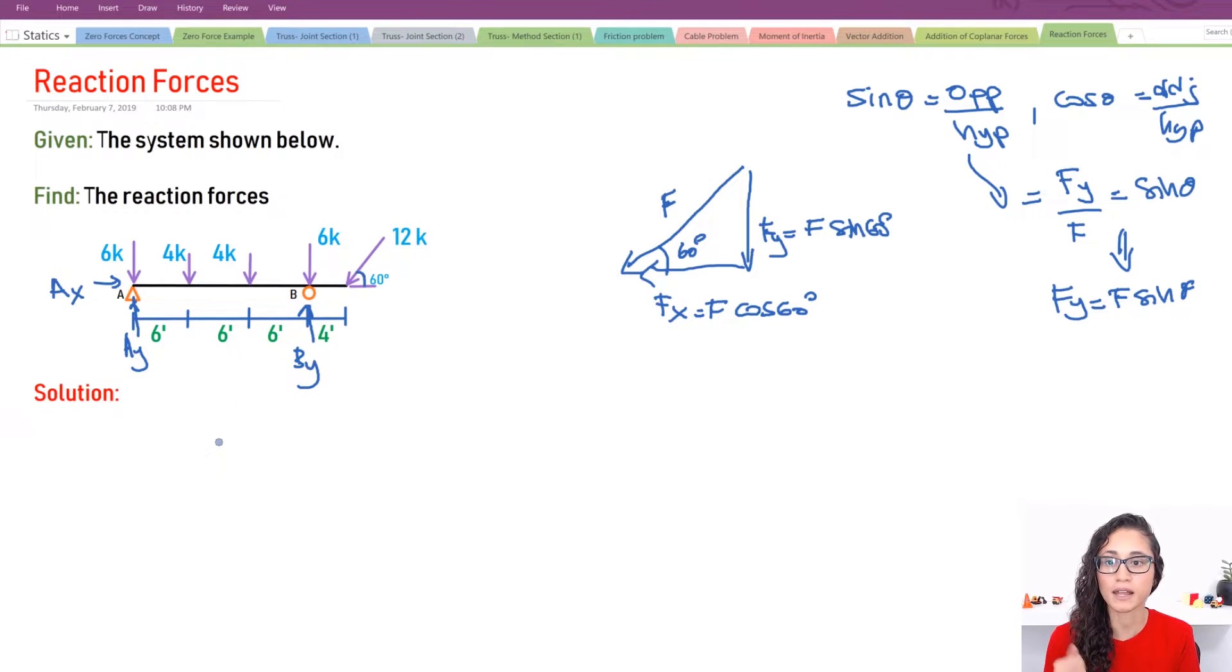Okay, so let's go back to our diagram and now start solving. So the first thing we're going to do is let's do the summation of the moment at A, because if we do the summation of the forces on the y equals to zero, I'm going to have two unknowns, Ay and By. And I can't really calculate from that equation. So let's do the summation of the moment at A equals to zero. From there, we can determine the reaction force By. Now, once I determine By, then I can do the summation of the forces of the y and determine Ay. And lastly, we're going to do the summation of the forces on the x, which is the easiest one. So note guys that at pin or roller moment, we have no moments, is equal to zero.